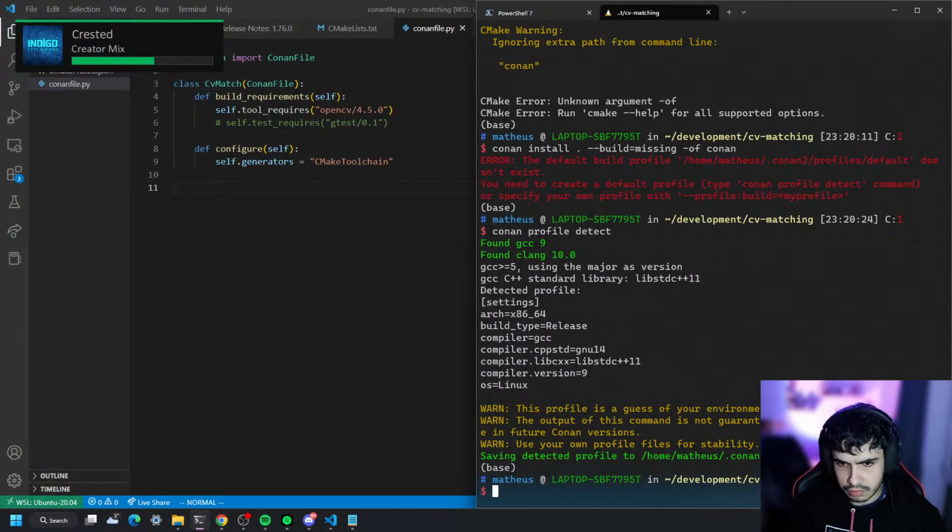So I saved my build profile to this, and basically this is just detecting my system's settings, such as my architecture, release, and so on and so forth. And as you can see, in the future, if I want to cross-compile, all I have to do is install the cross-compilers on my machine and change each of these settings to match my cross-compiler.